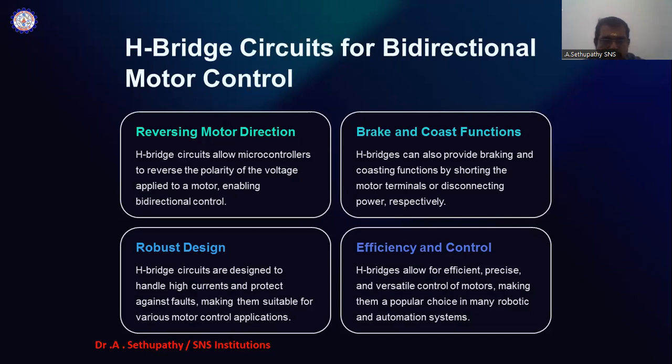Then robust design. H-bridge circuits are designed to handle high currents and protect against faults, making them suitable for various motor control applications. So this is usually a robust design. Then efficiency and control. H-bridges allow efficient, precise, and versatile control of motors, making them a popular choice in many robotic and automation systems. So these are all the H-bridge circuits used in motor control.